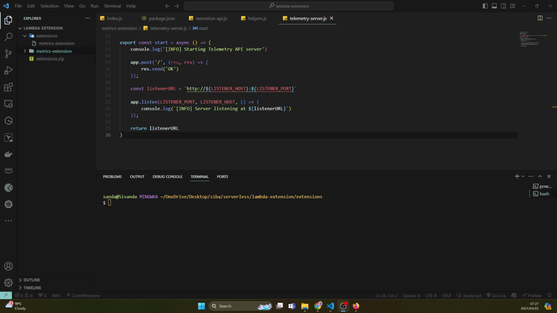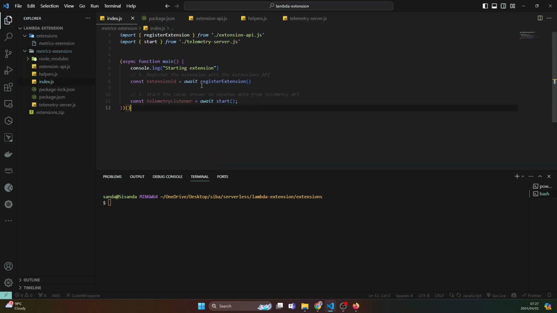So now what we're going to do is subscribe to events so that we handle the lifecycle events better in our workflow. In order to do that, we have to register with the telemetry API specifically. And it's going to need two things: the extensions ID that we get in this step, and also the URL that it's supposed to send these metrics to, which we return in this step.